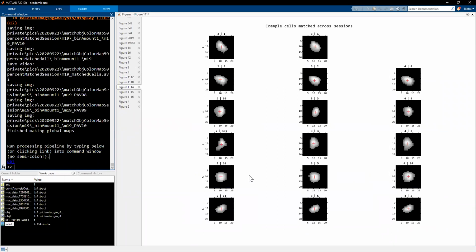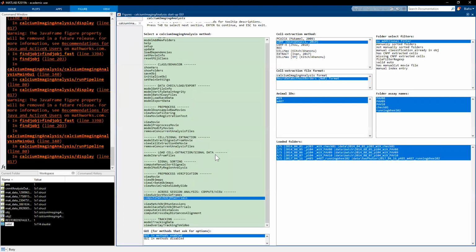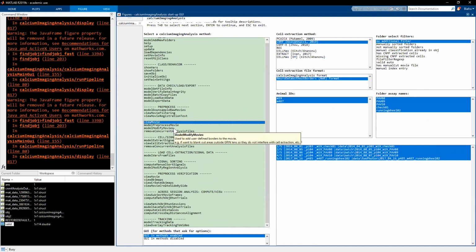All right, so that's kind of the main overview of the GUI pipeline. There are several other functions here that depend on some of the analysis that you need to do. But the underlying idea is that it allows you to load in an arbitrary number of movies that you want to analyze, and to visualize them. So if you are just starting out with a new set of movies and you want to quickly look at all of them, you can use this view movie function, where you can go through and view all the movies really quickly and say, yes, they look good, or no, they don't, and you can use that later to determine which folders you want to analyze.